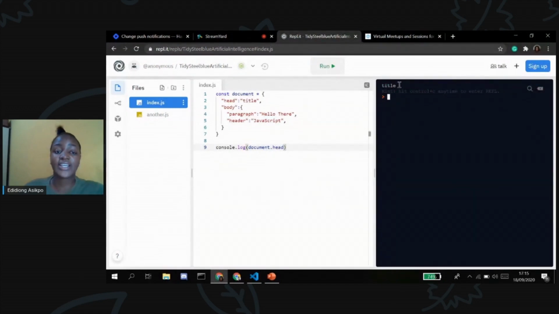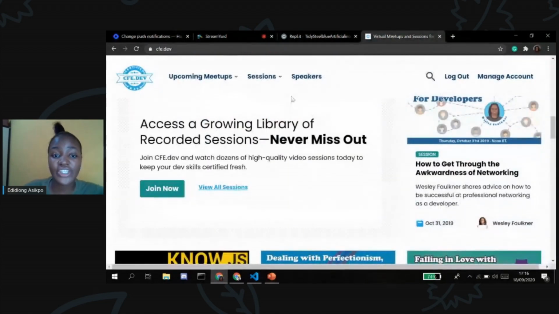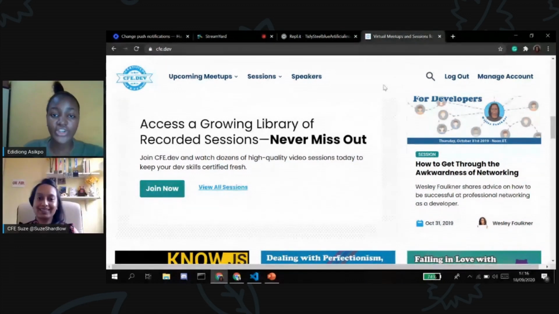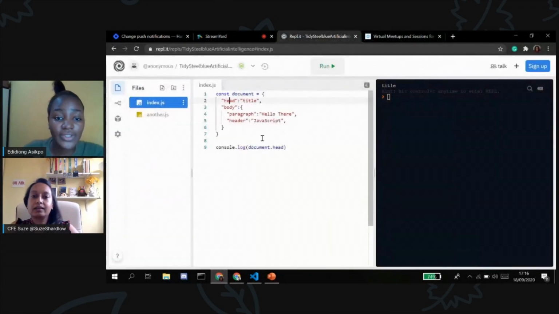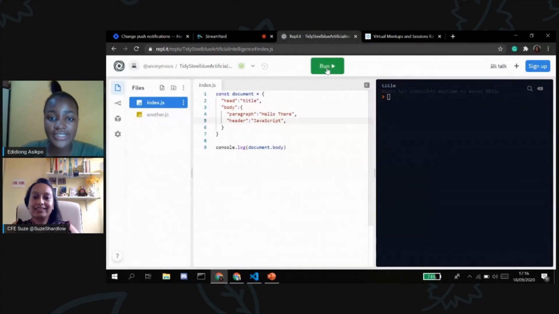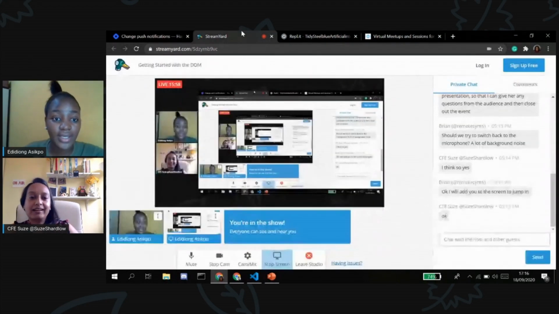So what that means is, in order for you to access anything inside this place, you definitely need to go to the document first before you can access the head. And that's pretty much how the web page works. So in order for you to change anything on this web page, you need to go to the document first. If I want to change paragraphs, for instance, I would say document.getElement paragraph. I don't know if you get what I'm saying. So if I want to access the body, I would say document.body. And if I run this, you'd see, yeah, can you hear me?